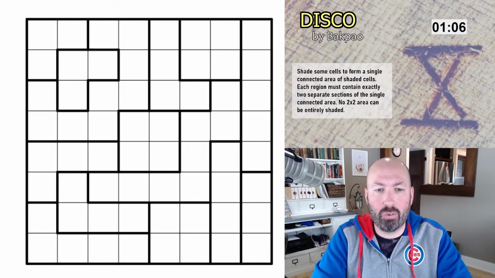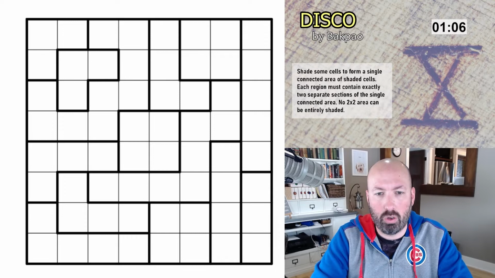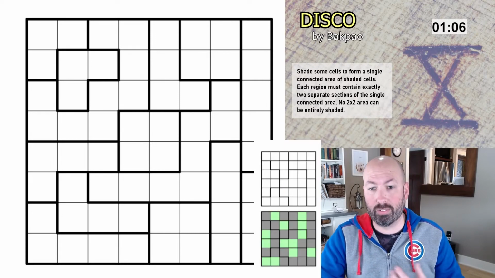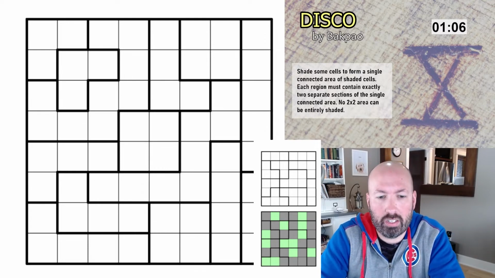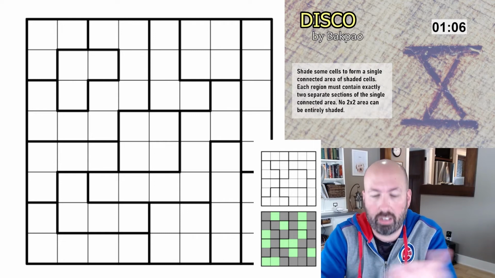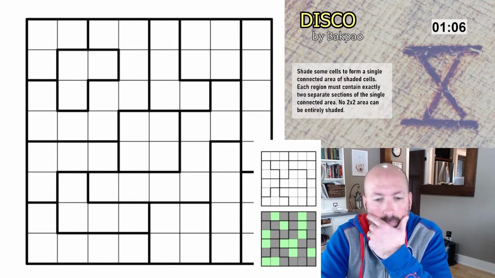And for disco, we are shading some cells to form a single connected area of shaded cells. Each region must contain exactly 2 separate sections of the single connected area. And no 2x2 area can be entirely shaded. So we definitely need to look at an example for this one, or at least I do. So we're a single connected area of shaded cells. So you'll notice all the shaded cells in the example are connected. Okay, standard shading stuff for that. Each region must contain exactly 2 separate sections of the single connected area.